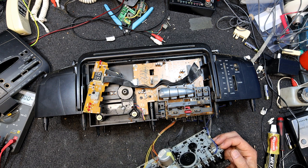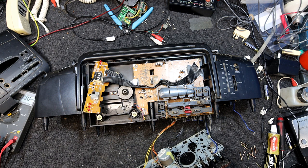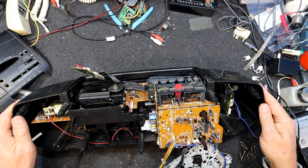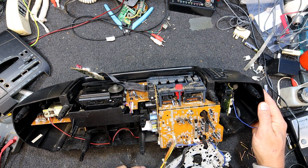But we weren't getting anything. The CD player wasn't too happy, and this isn't happy, so I wonder if we could be missing 12 volts or something. Oh, that could be nothing to do with it. We've got some very cheap open slide pots there. Radio's down in there. A fairly decent looking amp chip in there.